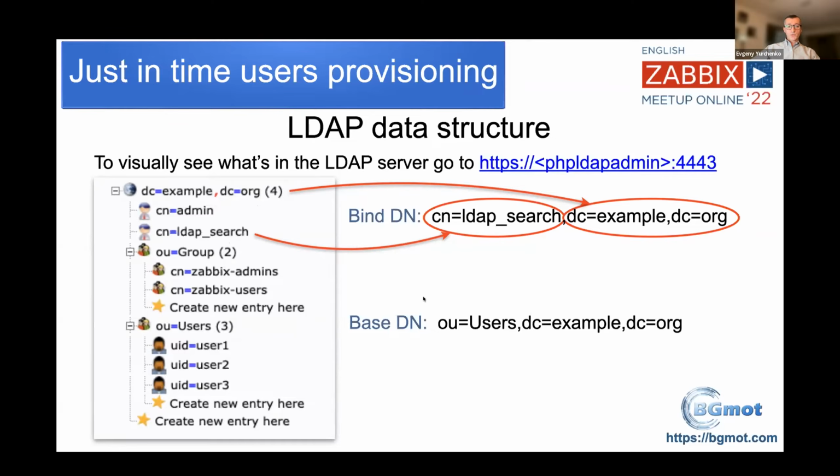We'll be looking for users, and we use the term base DN for where all our users are located, in the users DN. In this setup, user1 belongs to the Zabbix admins group and user3 belongs to the Zabbix users group. Again, we are talking only about the LDAP side, nothing about Zabbix here. This is my LDAP server.